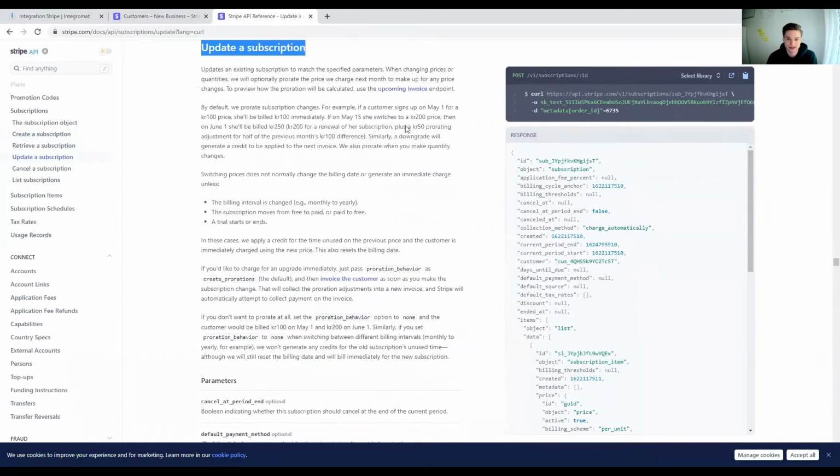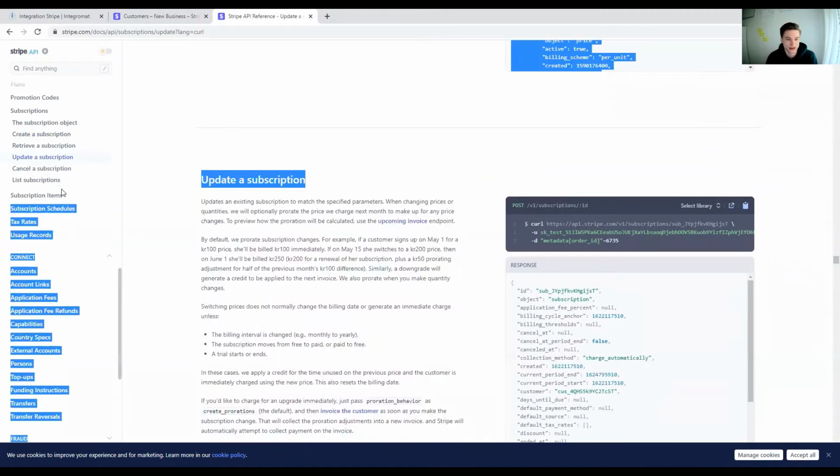So basically the update subscription works well if you want to just change specific information about the subscription items in a subscription, and you, for example, want to change quantity. Let's say, for example, someone has subscribed to one product, and you want to double the quantity. So you want to set the quantity to 2. That would work with the update subscription.